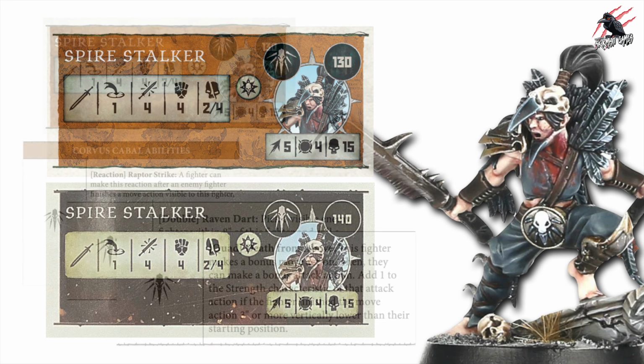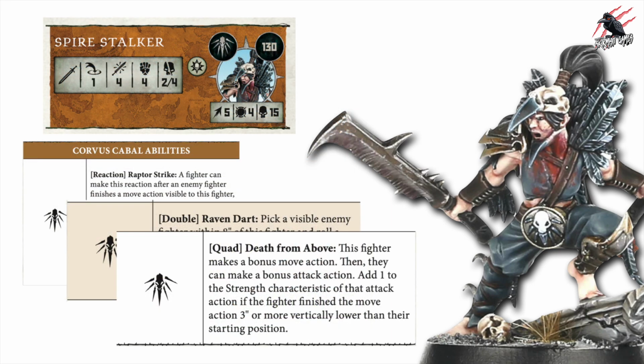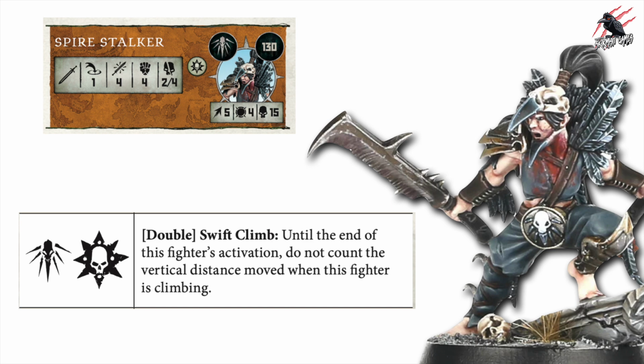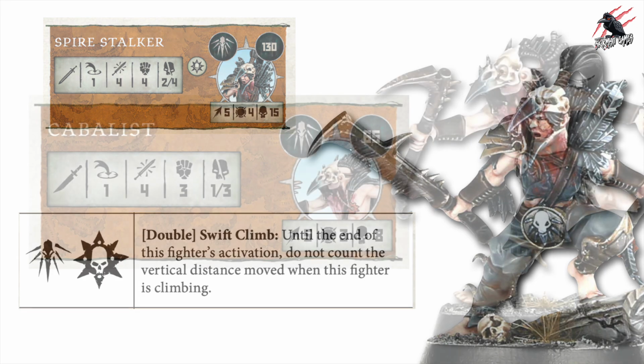I'll always take 2 of these in the warband. I think they're great. So the point reduction is nice, and they're going to get all the abilities we've seen, but in addition, the double Swift Climb. They're going to get that because they've got the rune mark that matches the ability.